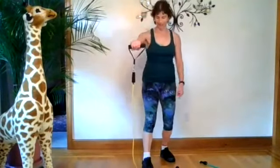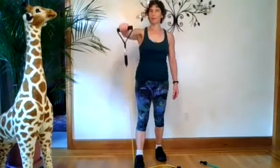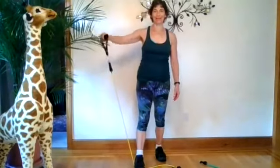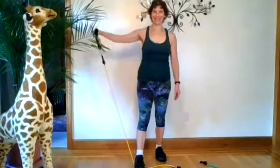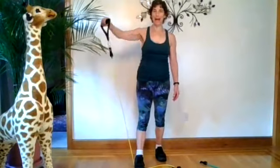Now you can see this band is much easier. So I can tighten it by stepping closer, or I can loosen it by stepping further away. So make it what you need it to be so that it's achievable, but not crazy hard either, okay? And we're going out to the side slowly, taking about 8 to get there. Nice. And then slowly coming back in. Same thing, a little bit at a time.